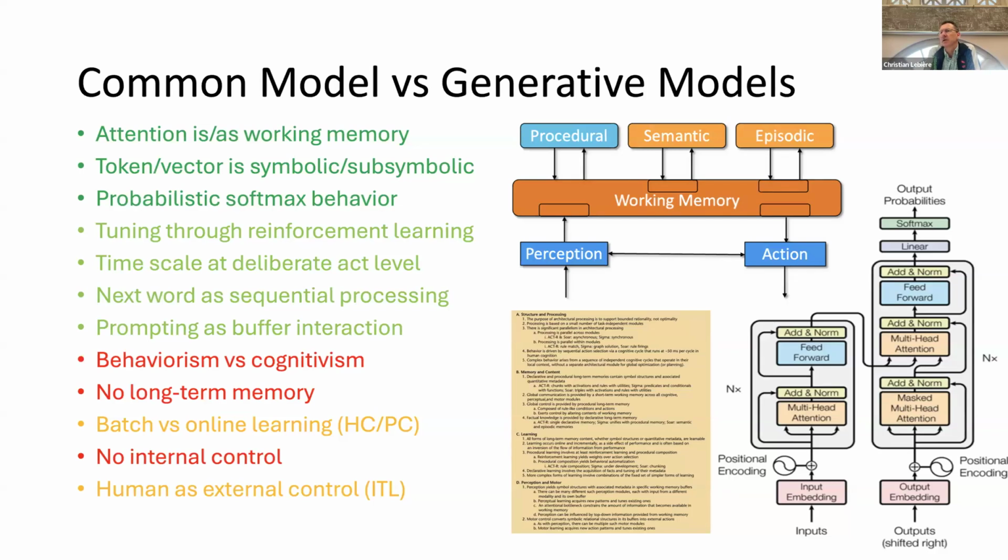I mean, you can think of the current state of generative models as the behaviorist stage in psychology, before the emergence of cognitivism and the assumptions of internal mechanisms and structures. The fact that large language models have to be pre-trained in a batch mode, as opposed to the continuous online learning of cognitive systems, is a major difference. And the fact that they by and large lack the kind of internal control that is essential to making a complex modular cognitive architecture operate is also a major difference.